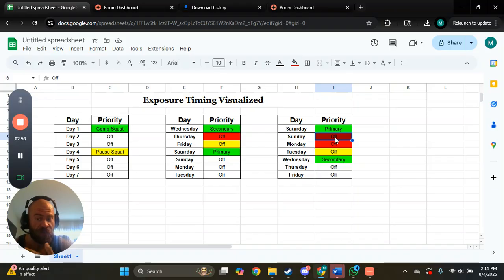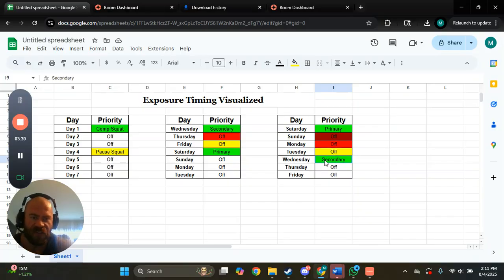Generally speaking, because most people's primaries, if we are all agreeing on the common nomenclature, are going to be your heaviest exposure. It's going to be the thing that you are trying to meaningfully test or track your strength in any sort of given movement. For here, I'm basically using the squat, as you can see in this farthest left column. So putting your secondary squat right after your primary squat is probably not the move. And then Monday, again, similar story, probably wouldn't be the best because you are going to be incurring much more fatigue, generally speaking, after that primary session rather than the secondary session. Tuesday might be a little bit more optimal. I have it as yellow, kind of like a cautious, that might work.